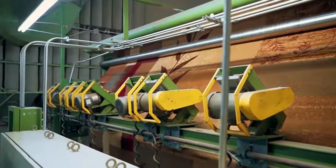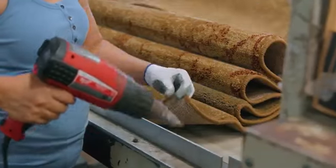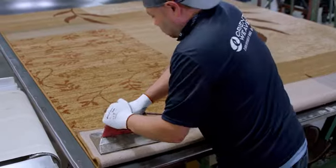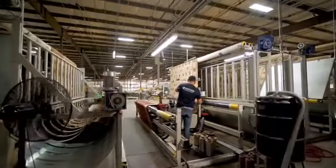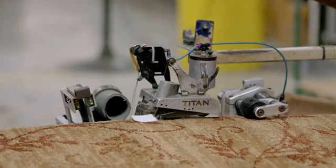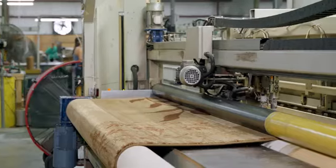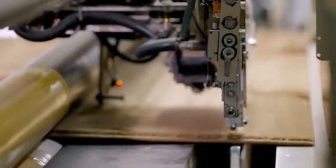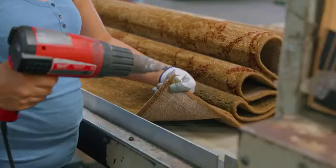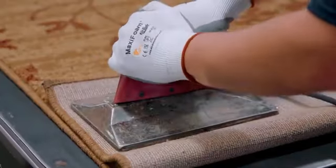While much of the production process has been mechanical thus far, the final finishing of each rug requires handiwork and a dedication to quality. The finishing department is where the rugs are serged or finished on the long sides, then cut down to individual rugs and serged on the short ends with special attention to the corners where serging meets, and then proper back labels are applied.